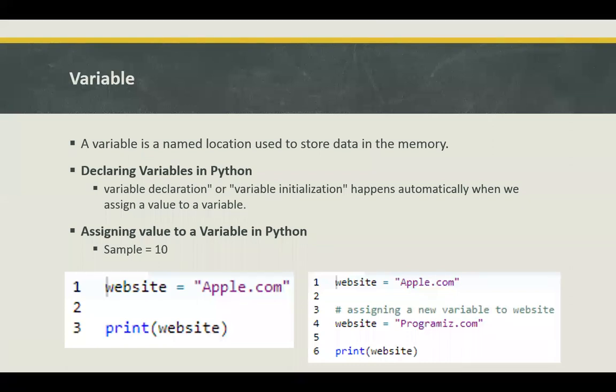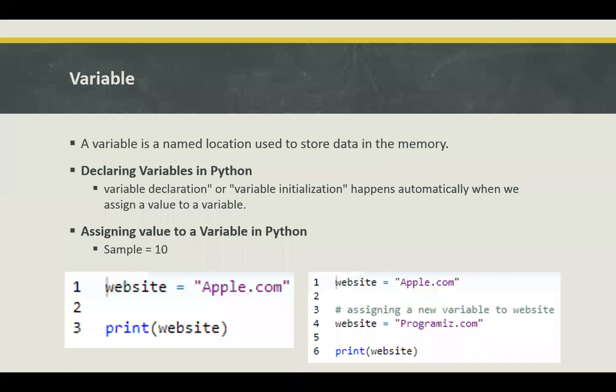Here, character is not there. Whatever there is, Python considers it a string. And here you need not specify explicitly whether your variable is integer, character, or float, but you can identify the type.